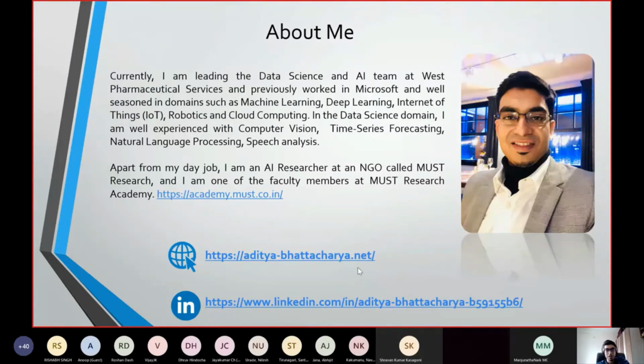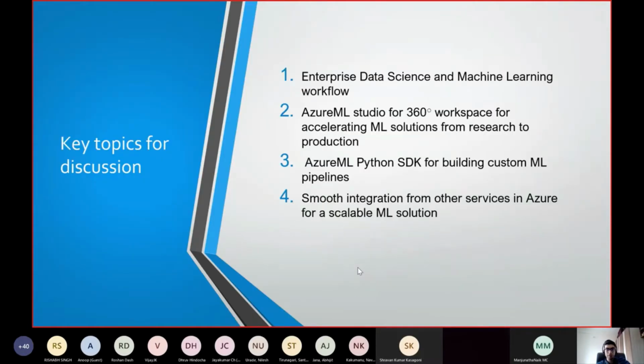Now, before we get started, I just wanted to mention the topics that we are going to discuss. First of all, I'm going to give a quick overview of how an enterprise data science and machine learning workflow should be, and then how Azure Machine Learning Studio can provide a 360-degree workspace for connecting all the various discrete dots in this entire flow of a machine learning solution.